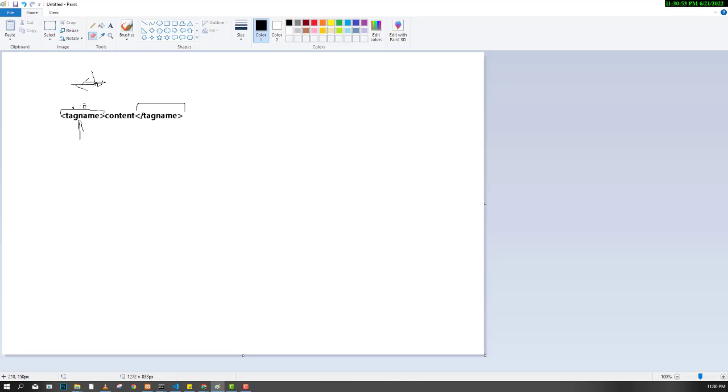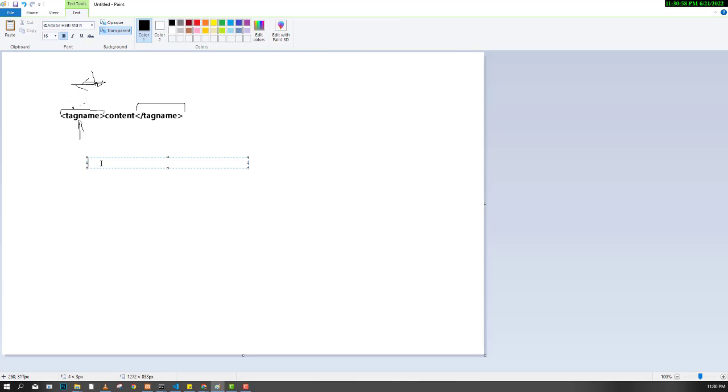So let me create this. Now, when I click and I type hello nerd, I'm in Paint application, but you can see these things here. We call this formatting, right? We call these formatting tools or formatting elements, like bold, italic, underline, cross through, or strike through. Now, these are also applicable in HTML. Yes, they are applicable to HTML.